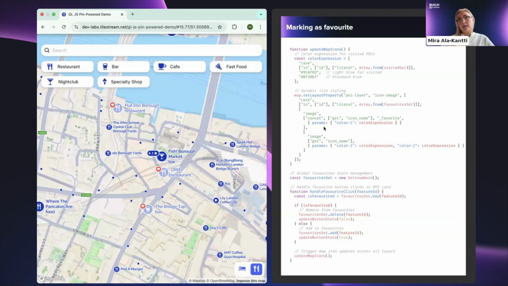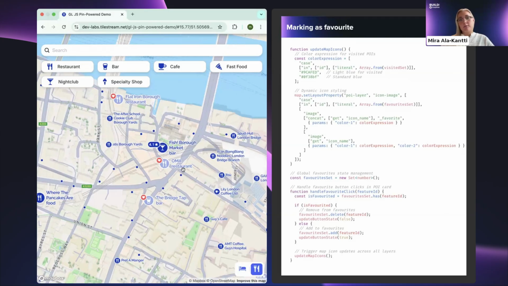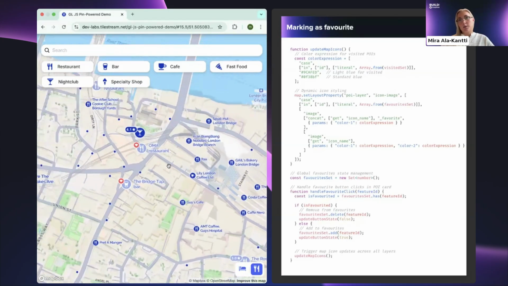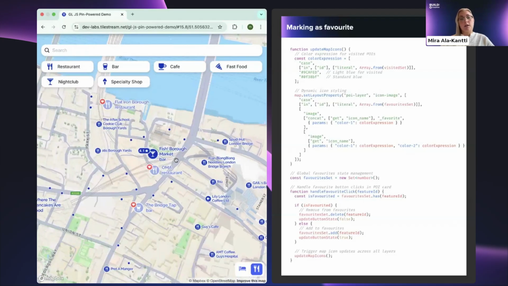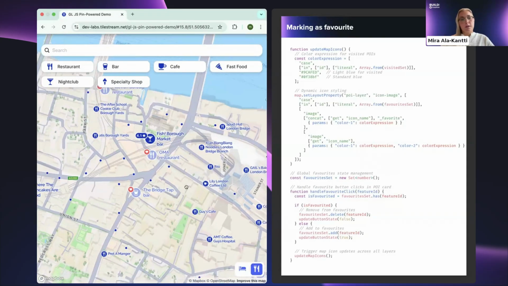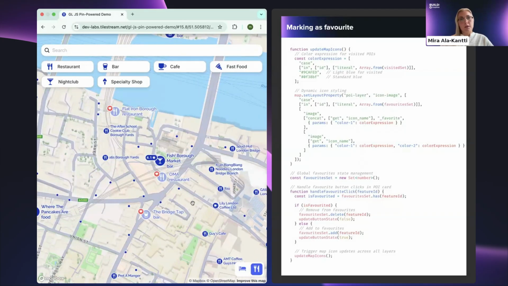And we're actually building the icon's name dynamically by taking the original name and just adding underscore favorite to it. This lets us have a separate pre-designed icon for these favorites. But in essence, we're basically telling Mapbox to dynamically choose the icon image based on whether a POI is a favorite or not. And also, as Greg stated, this is a really powerful way to give the customer the ability to visually remember personal preferences and keep them stored in their application.